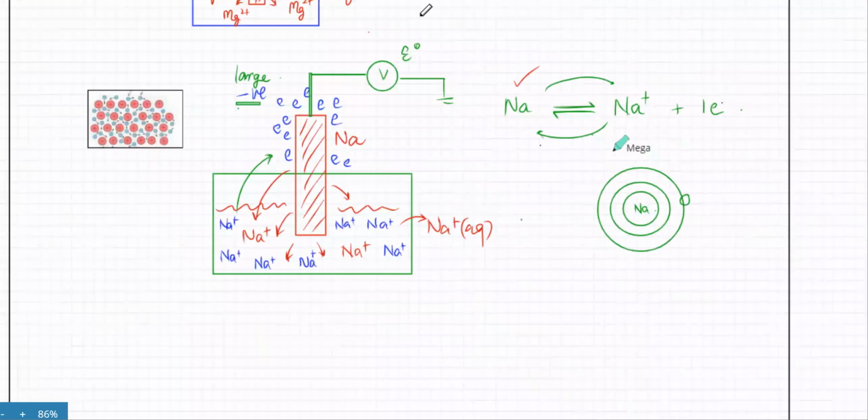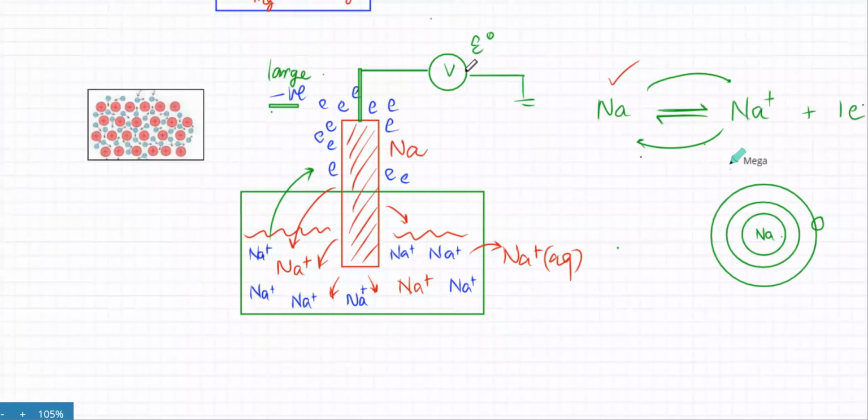Remember voltage, I'll come to voltage again. Voltage is potential difference. So it's basically higher potential minus lower potential, right? So it depends which one you are taking, because it's a relative value, right? It depends which one you are taking as the higher potential and which one is being taken as the lower potential. So negative just means that it's a lower potential.